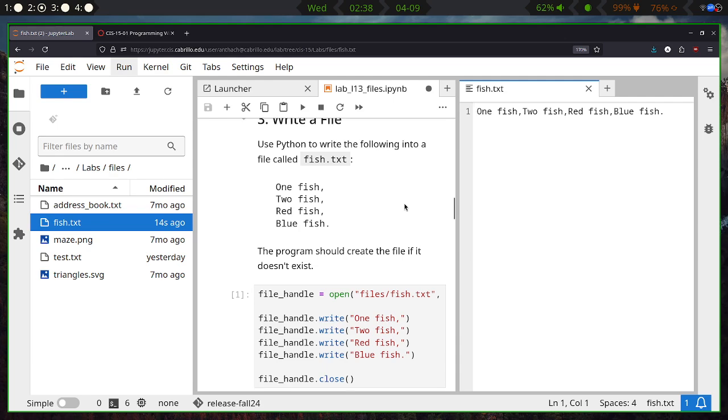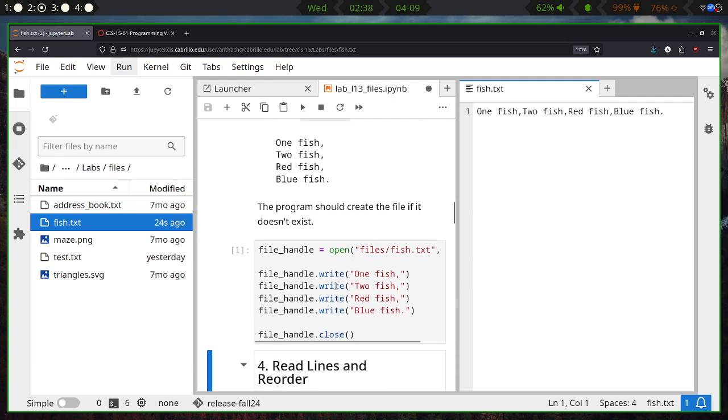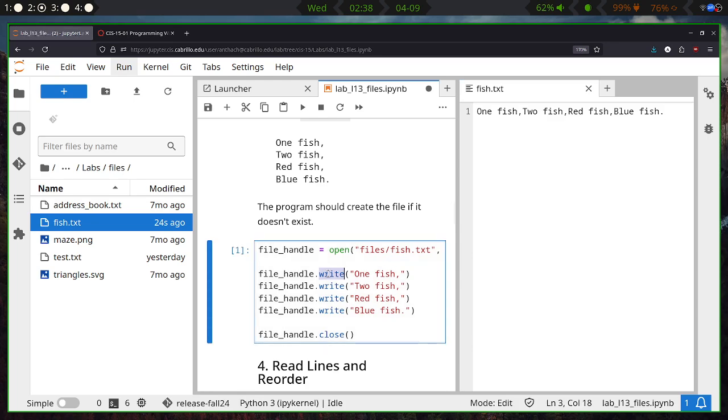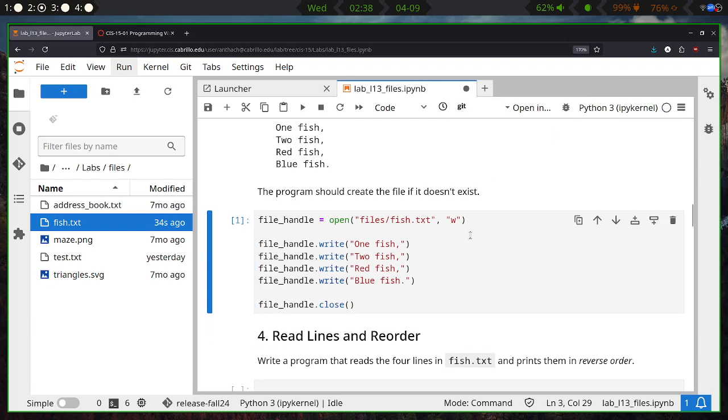The reason for that is because the write function doesn't automatically put new lines in for us. It's not like the print statement, which puts new lines for us. So we have to put it in manually, and one way we can do that is with the escape character \n. This is like saying press the enter key, a new line.